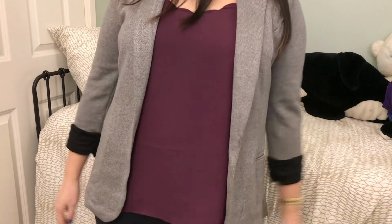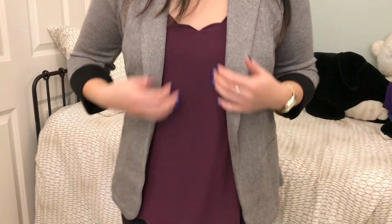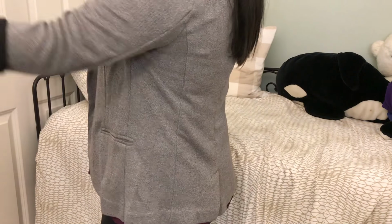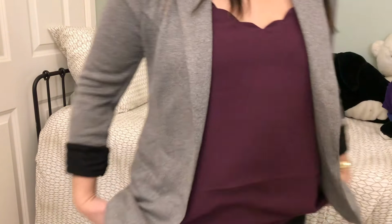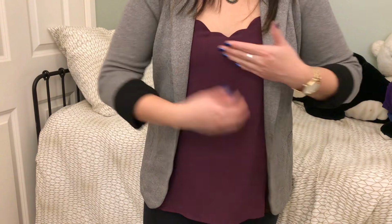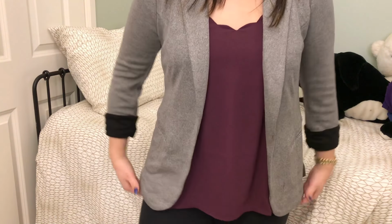Here it is with the blazer. I actually do kind of like this. I've been thinking about getting a soft knit blazer just to be able to throw on for a little bit more polish than just say a cardigan or a sweater. I'm not sure how I feel about these sleeves. It almost limits the things that I can wear on the inside with this blazer.